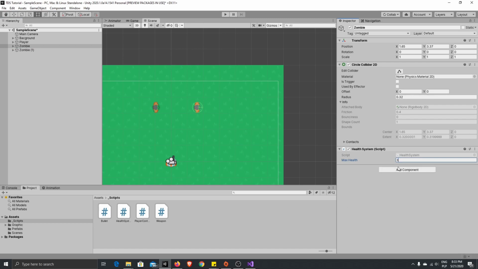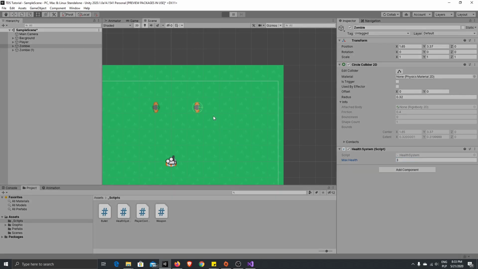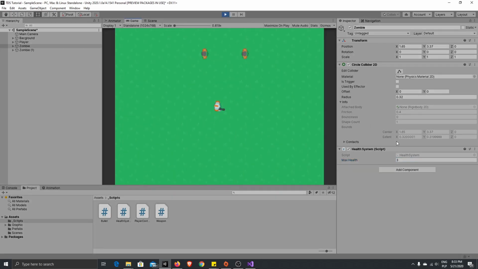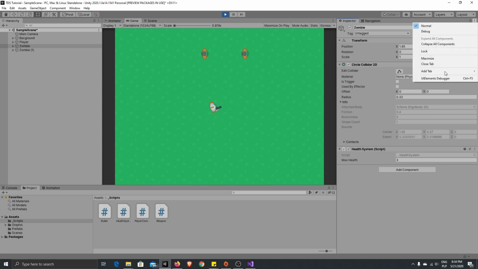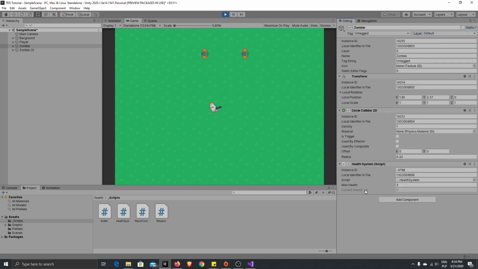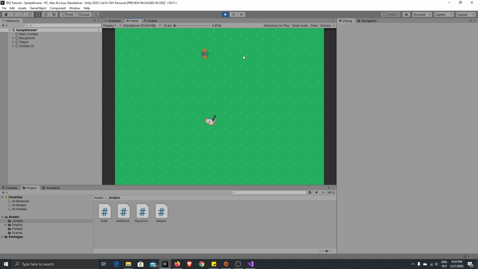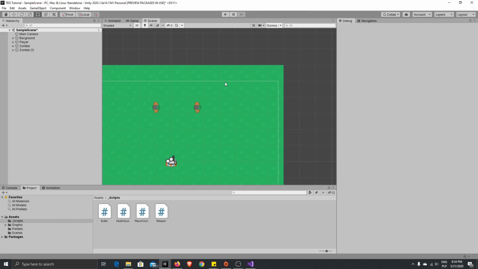So as far as I remember, our bullet does only 1 point of damage, and let's quickly test how it works. So here you have our max health. Let's go to the debug mode, and now you can see current health. So let's shoot our zombie, and as you can see, our health lowered to 1 and 0. It killed our target, so it works as we want it to work.